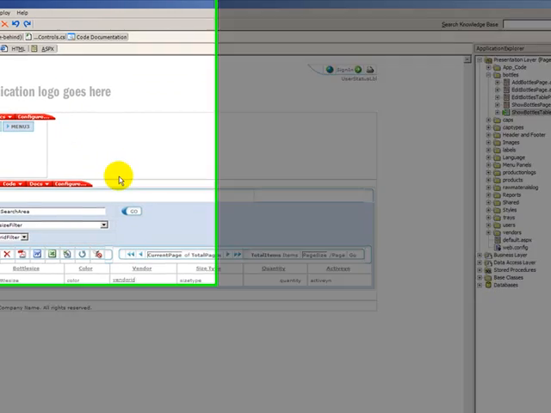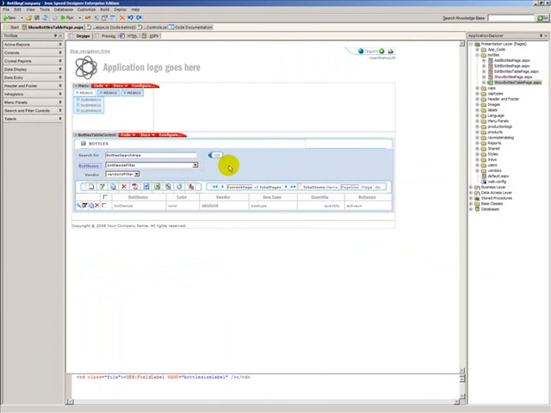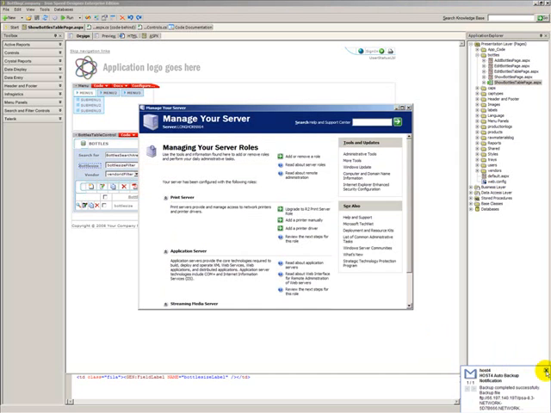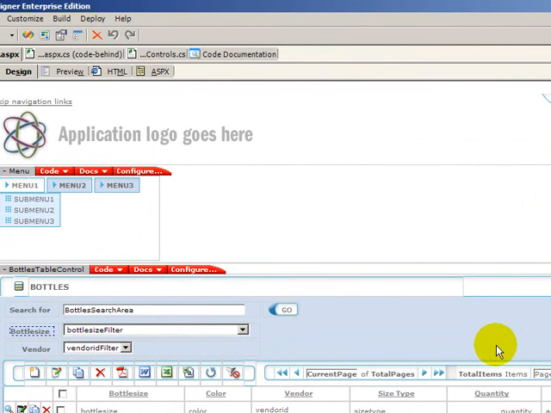And that brings us back into our application view. And right now, we are in the design view for our application. And when we're talking about styles, style sheets, the idea is that we take a cascading style sheet, which is a page file of code, and there are various classes with specific attributes that we can go in and create or modify to change the behavior of our Iron Speed application. And when we're working with Iron Speed applications, it's important to understand where you find these pieces and the different choices you have in terms of interacting with them.